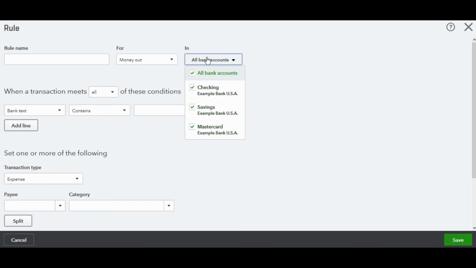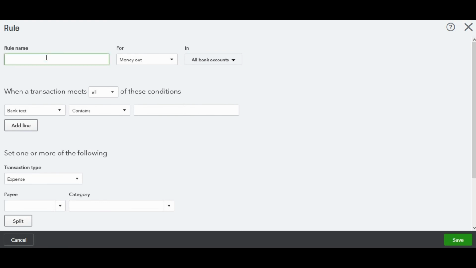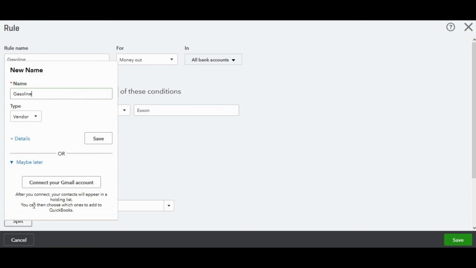So maybe you want a different rule depending on how it comes in. And we can just say, this is a rule for gas. And every time we see the word Exxon, we want this to come in as gasoline.